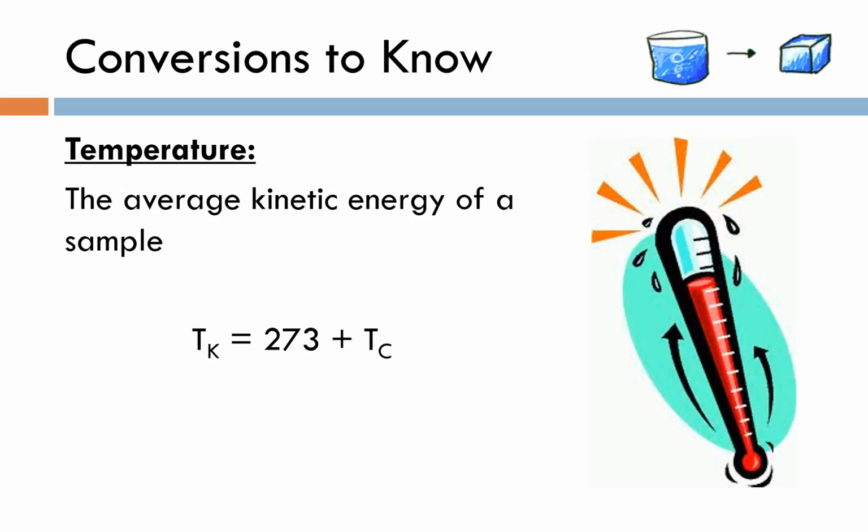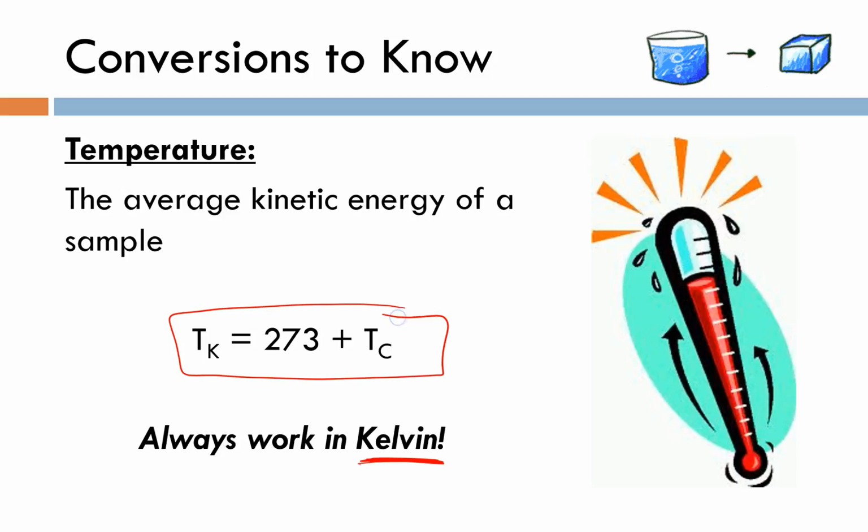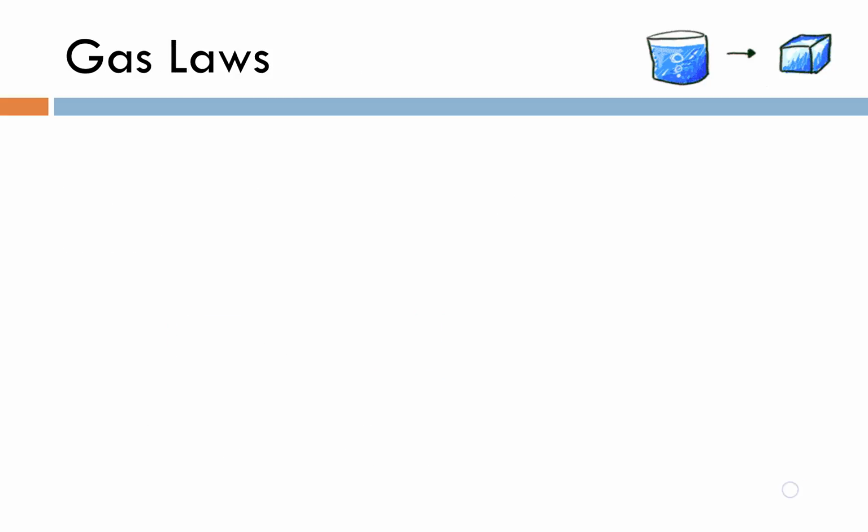For all the gas laws that we're going to talk about in this lesson and future lessons, you want to make sure that you're working in Kelvin. It is not okay to express temperature in Celsius. It's not all going to work out. Once we get into some examples, we'll talk about why it is so important that you use this formula and convert out of Celsius and get it into Kelvin. All right, let's talk about some gas laws.